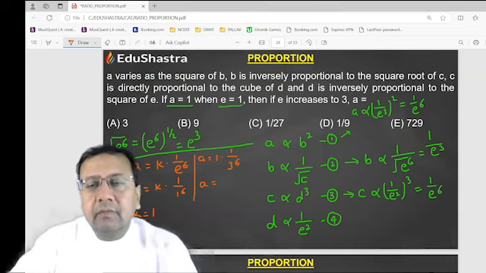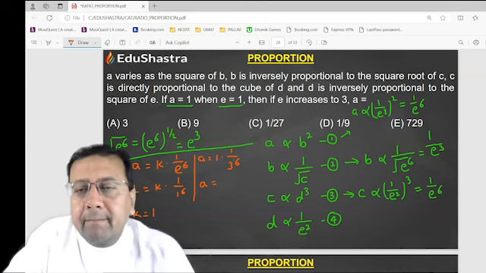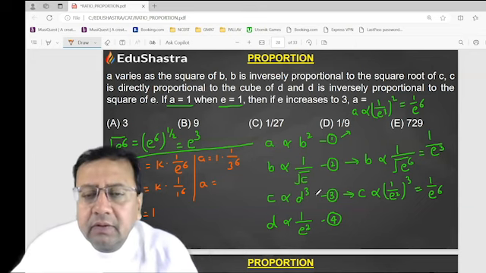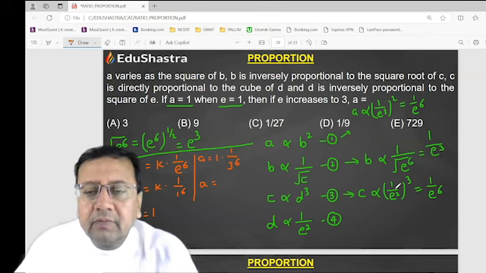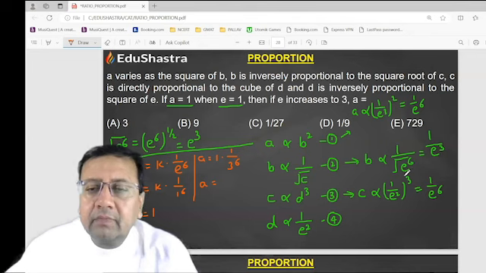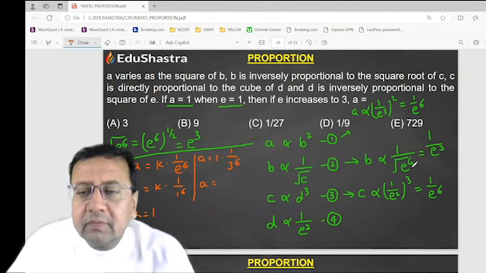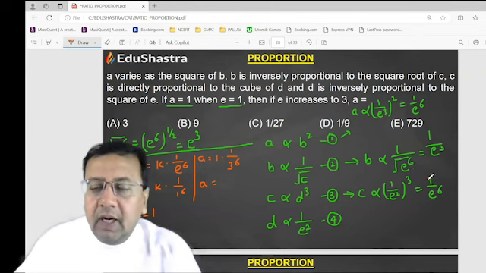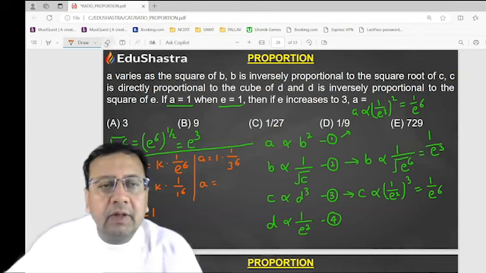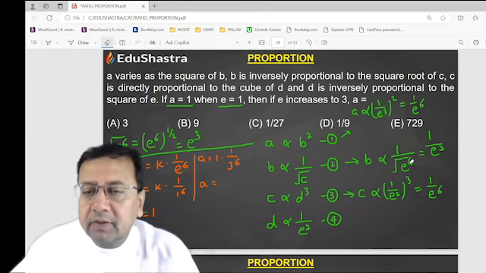Sir, I have a doubt in one of the steps that you did. Firstly, you did D is proportional to 1 upon E square. Right from the beginning, the first step, D is proportional to 1 upon E square. Then the second one, C is proportional to D cube. So that becomes 1 over E to the power 6. That's right. But when you move to the next step, B is proportional to 1 over root C. So shouldn't it be E to the power 6 in the denominator? Just a minute. Oh, yes, yes, it should be in the denominator. I just missed this denominator part.